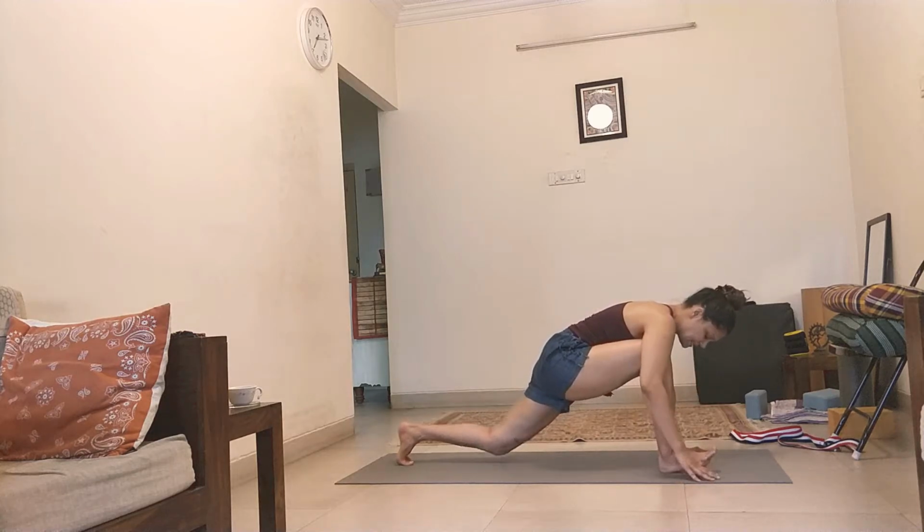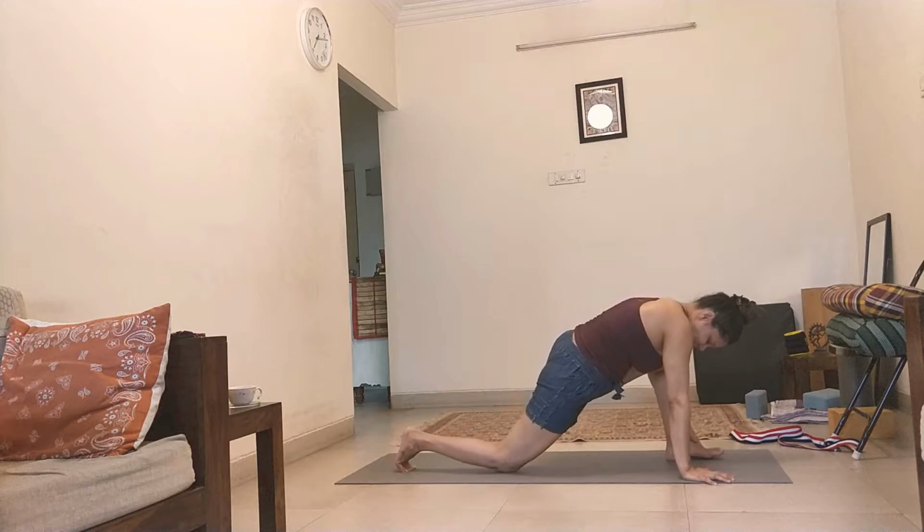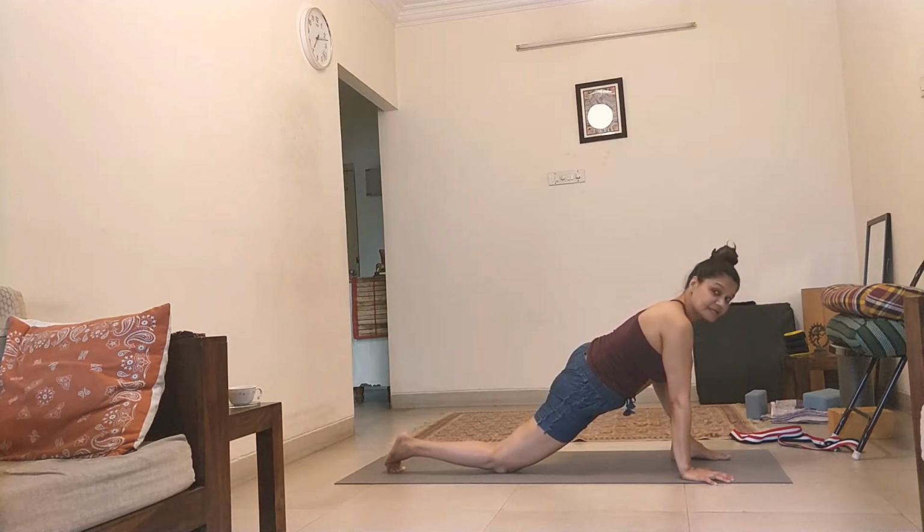Let's switch legs now. Take the right leg back. Bring the left leg forward. Right knee on the floor. Push the hips down. Lengthen the spine. Rock from side to side.